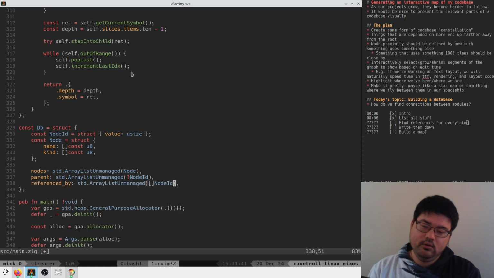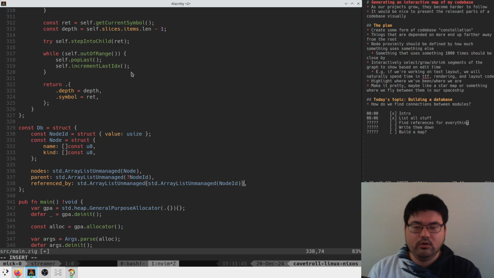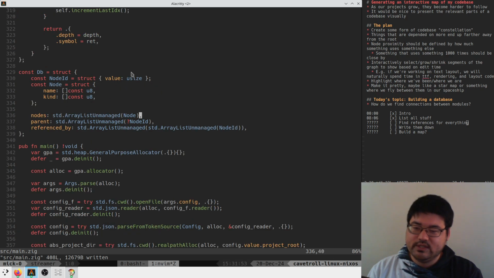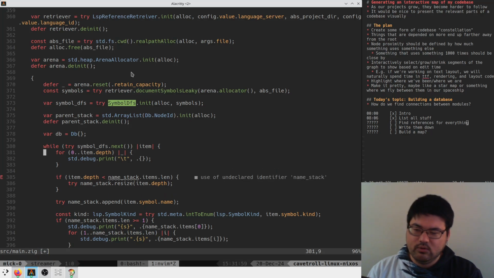Sure, something like this. Then all of these things can be default initialized like this. And then we can start building this up.